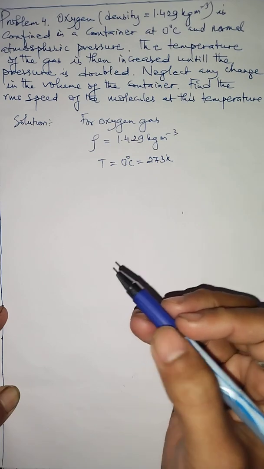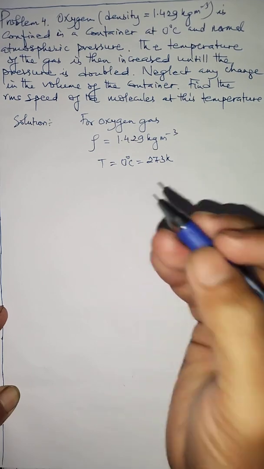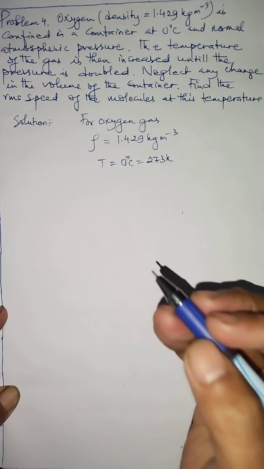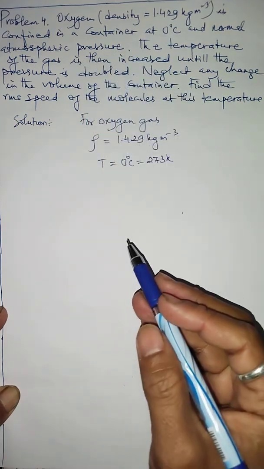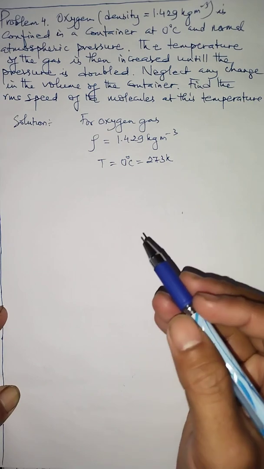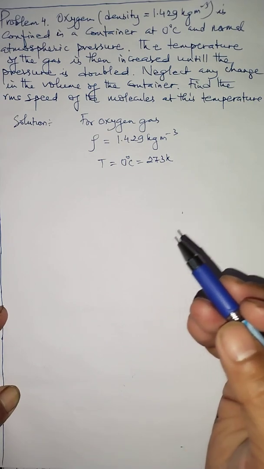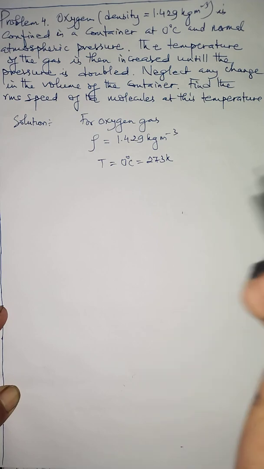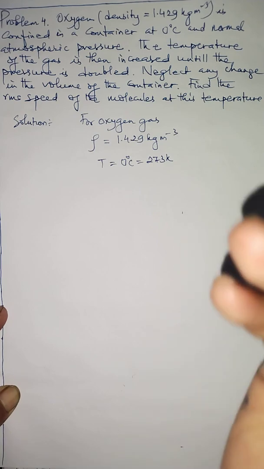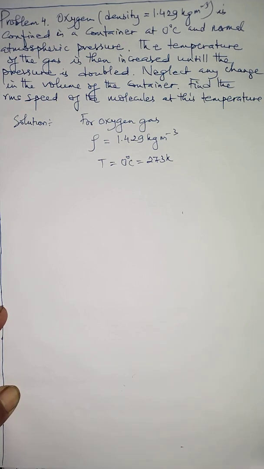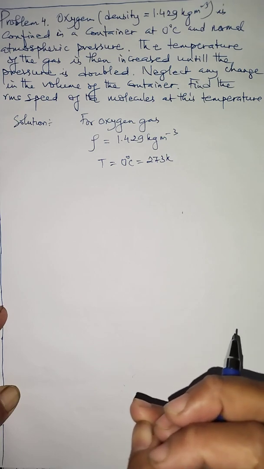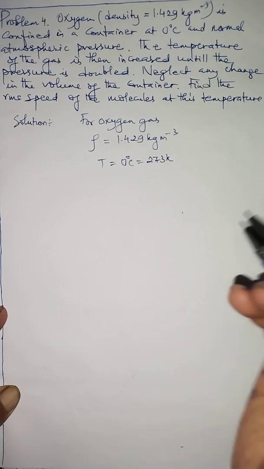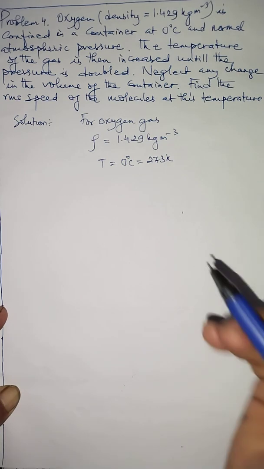And normal atmospheric pressure. Normal atmospheric pressure means the normal pressure, that is called what? NTP. And this normal pressure is basically how much? 760 millimeter mercury, or 76 centimeter mercury, or 0.76 meter of mercury. See, children, remember this part. Pressure can be measured in terms of height, but this pressure can even be written in terms of what? Your unit called Pascal or Newton per meter square.